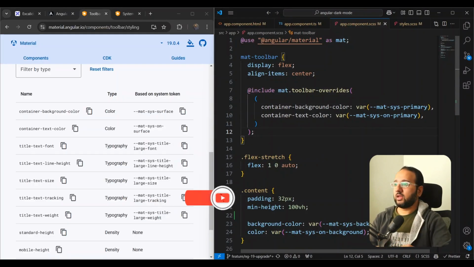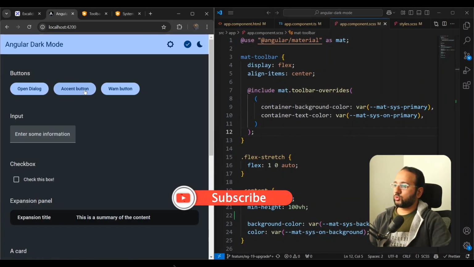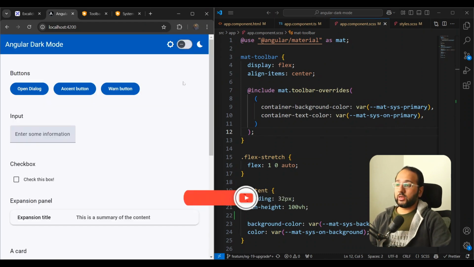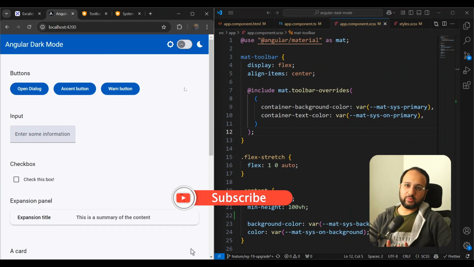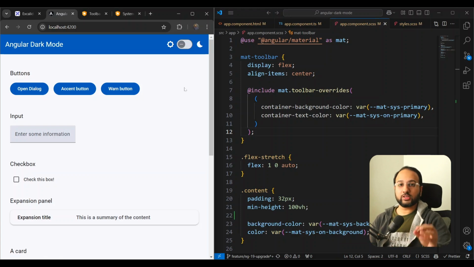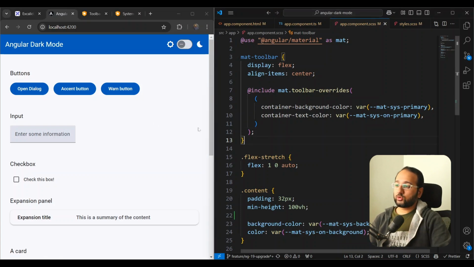So one last thing, you can see that in the initial thing that I showed you, the accent buttons and the want buttons were colored differently. So here as well, the mat.theme mixin is going to help us. Okay. Because we can actually use this mixin anywhere, we can scope this to any level. We can actually scope this to just target these specific buttons as well. So we can create a different form of button.